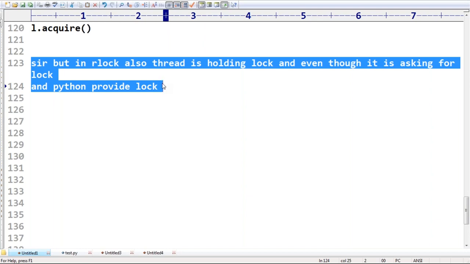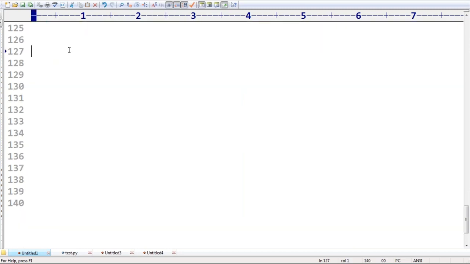I will discuss a more meaningful example so that you can get much more clarity about this. Let me go for one RLock concept where you can use it. Before that, one small point you should be aware of. Observe how to create an RLock object. Can you please tell the way? L is equal to RLock.